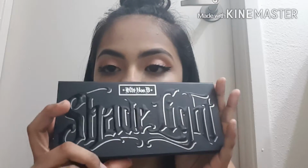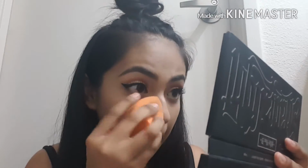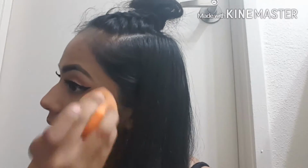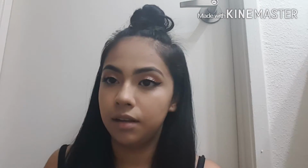I'm gonna go ahead and set my under eye. I'm gonna use the Kat Von D contour palette, and I'm just gonna go in with this, the darkest shade, and just use the same beauty blender and just dab that right under your eye. The same thing on the other side. Down the bridge of my nose, a little bit of my forehead, mustache, and in my chin, like so.